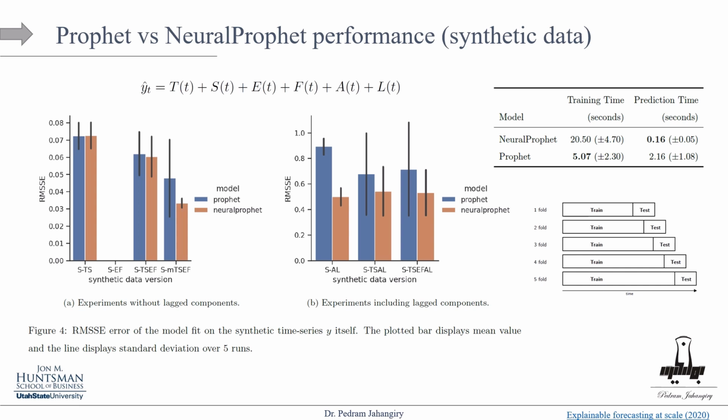So the way that the authors are going to do it is basically benchmarking two sets of data sets. One is synthetic data, and the other one is a bunch of real world data sets, including our airline passengers and a bunch of other famous time series data sets. The reason that they wanted to use synthetic data is that they wanted to look at the component-wise performance of the models as well. So for example, they synthetically created a data set with AR components, and then they wanted to see how Facebook Prophet works compared to NeuralProphet. And so for those reasons, they came up with synthetic data first and then worked with real world data.